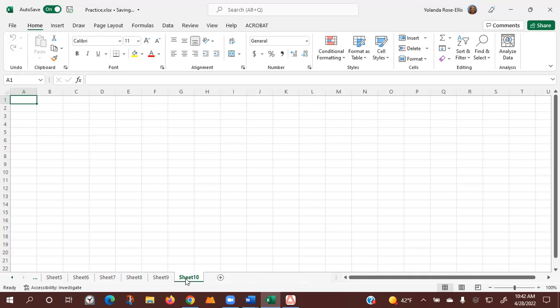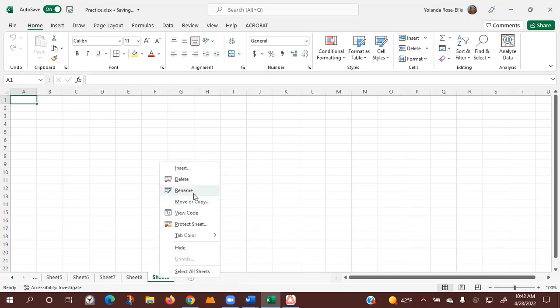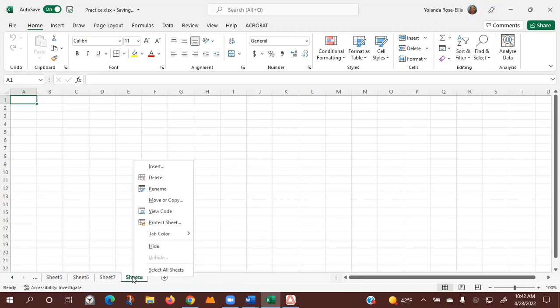We are deleting sheets. You're gonna right click on the sheet tab and then look for delete. So you're gonna delete all the sheets that you created except sheet 1. We're not deleting sheet 1. So go ahead and delete all of them except sheet 1.